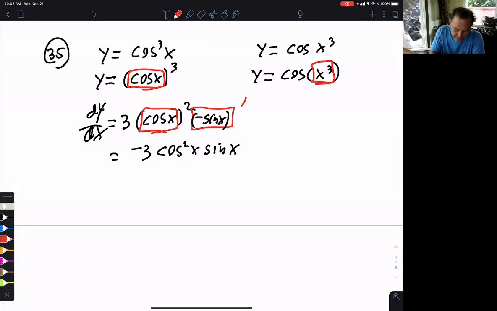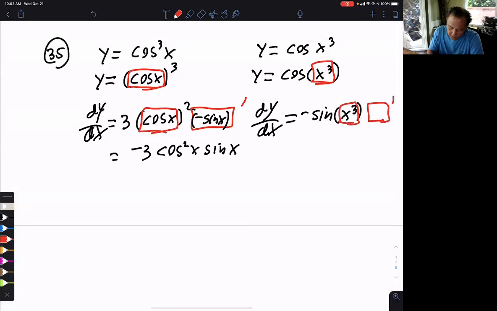So what is cosine of box? Well, the derivative of cosine, opposite sine. So this would be the opposite, the sine of box times the derivative of box. But what is the derivative of x cubed? That's three x squared. So I like putting the three x squared in front. So I rearrange it to look like that.